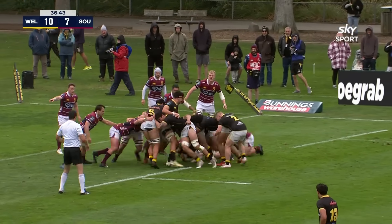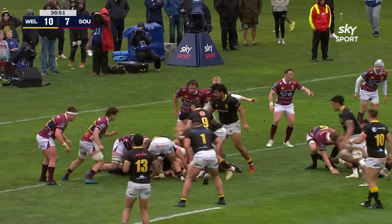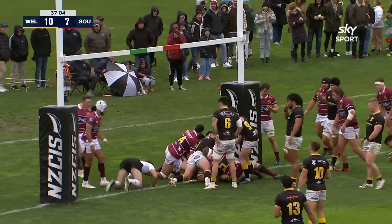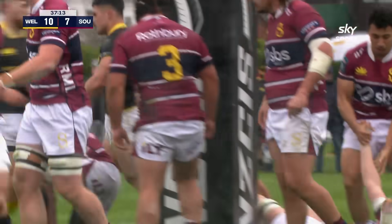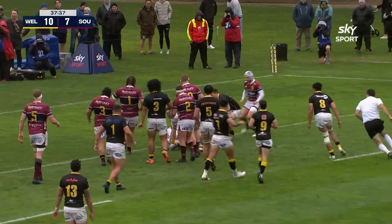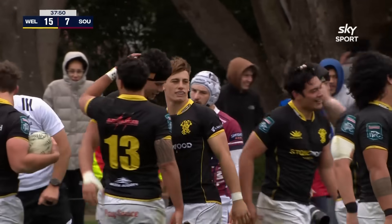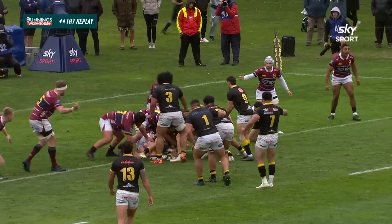Delaney wins the line out and Wellington look to put some pressure on. O'Reilly holding it up, now they go — just short. Southland looking to hold on. Crack at the line by Whitman. Wellington go again. Pen O'Keefe looking desperately — it is up, so we're back for the penalty. Playing penalty advantage, hands in front of the line, players offside. Kariffi hands it across and Delaney gets it just short — he looked like he was in, in fact he is in. All done in slow motion. It's Delaney who scored the try — Kariffi across, the distributor was Whitman and then nicely on to Delaney, who had enough momentum to get the ball on the chalk.